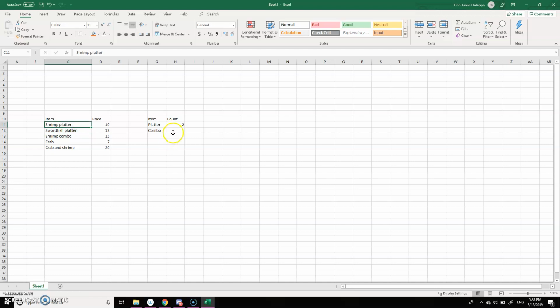Now if we do combo and we say equals COUNTIF, we can open the bracket, we take the range, comma, open quote, asterisk, then we write combo, close, close, and there we have it.